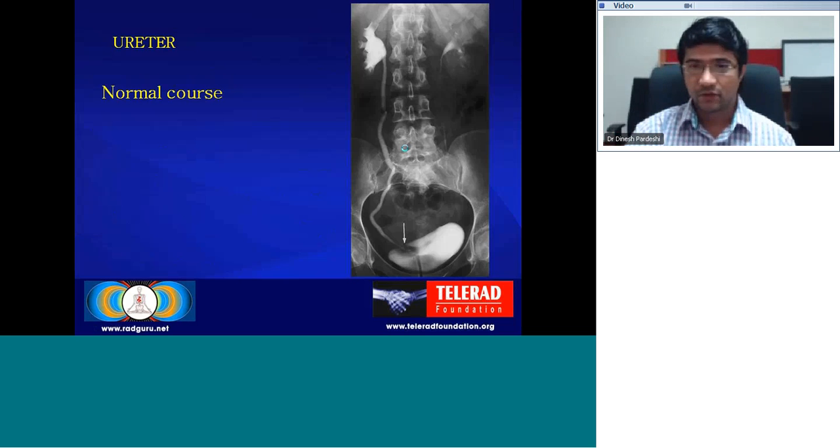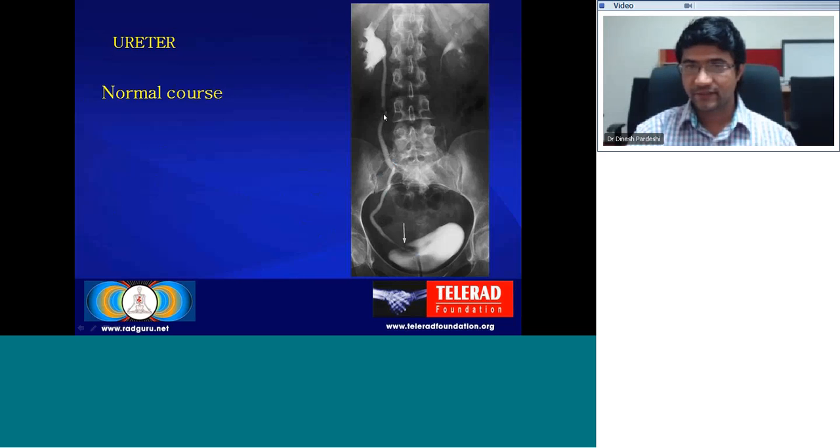ureter. Now, the normal course of the ureter is that it will smoothly transit from the renal pelvis, will course over the psoas muscle over the outer half of the lumbar transverse processes till the lower lumbar vertebrae, where it will have a normal slight medial deviation due to the presence of the iliac vessels. Then it will course laterally and will parallel the inner margin of the pelvis, and then it will insert into the bladder with an intramural course through the bladder. So this is the normal course.